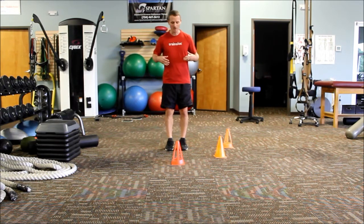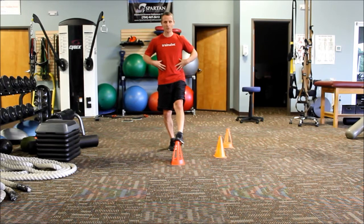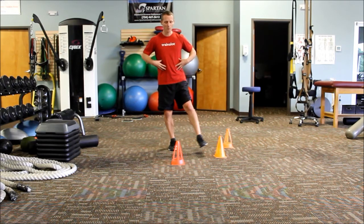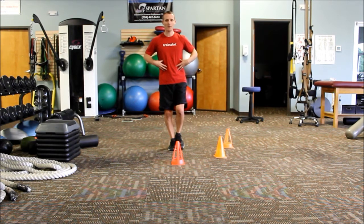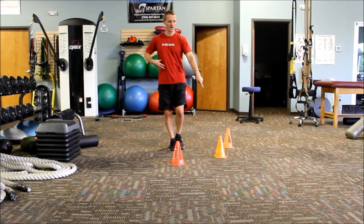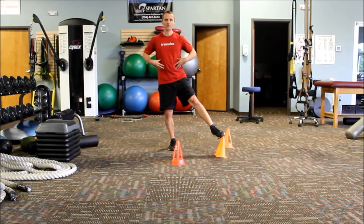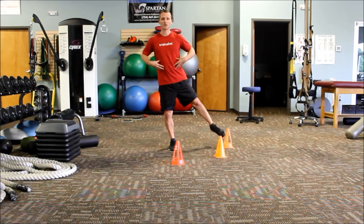All right, from here, we're going to balance on one leg, abs braced. I'm going to reach forward toward the cone, come back, reach out toward the other cone, come back, and I'm coming out to the side. So I've got 3 cones here, forward, one out at an angle, and one directly out to the side. So I'm coming forward, out in front a little bit, to the side, and then directly out to the side.